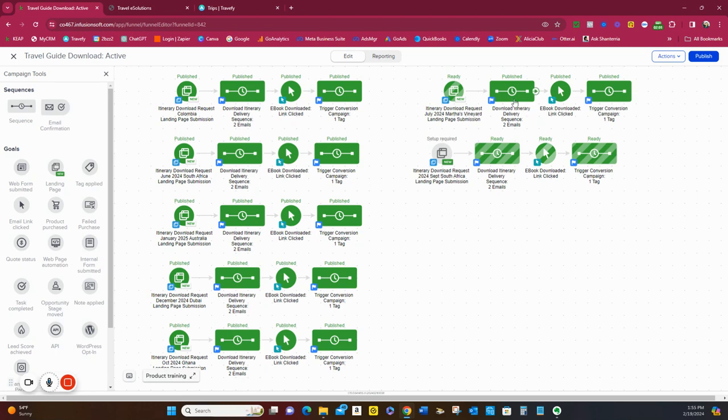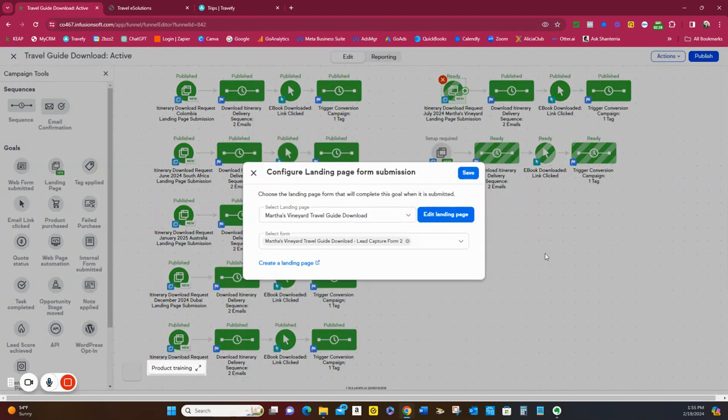The ones that are not currently live, as you can see here, I made a change to Martha's Vineyard. Therefore, I have not published it again to take that change into place. And I will be making another change because we realized in a previous training that we had a small error. So let's start there, and that way you can see how you can correct or update an existing landing page. I'm going to click on the Martha's Vineyard landing page that's here.